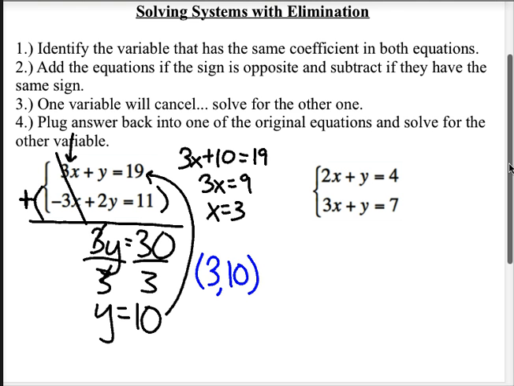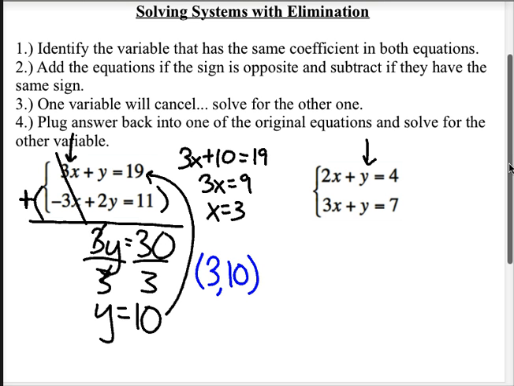All right. And again, this takes practice. I consider it a really fun way of solving these, but again, you need practice at it. So let's look at this again. This time, I'm going to identify the y's. Notice the y's are the thing that have the same coefficient, all right? But this time they're the same sign. So simply adding the equations together won't get rid of it. In fact, it'll add to my problem. I'll have a 2y. How do I cancel it?